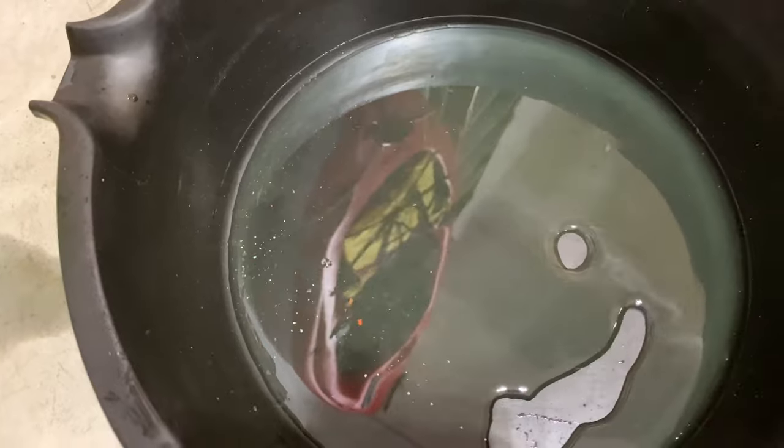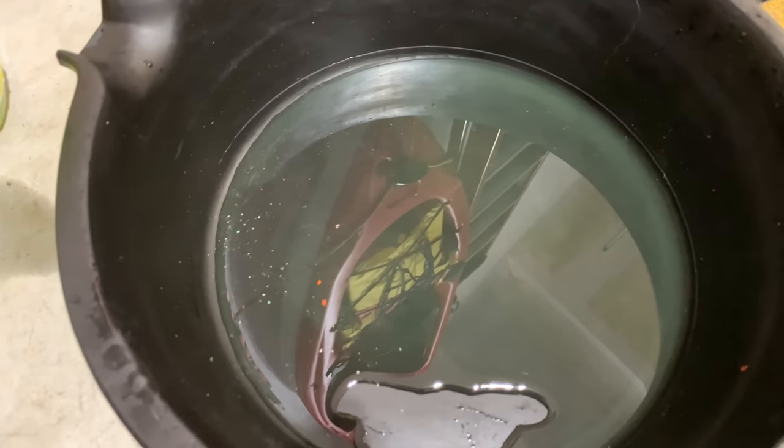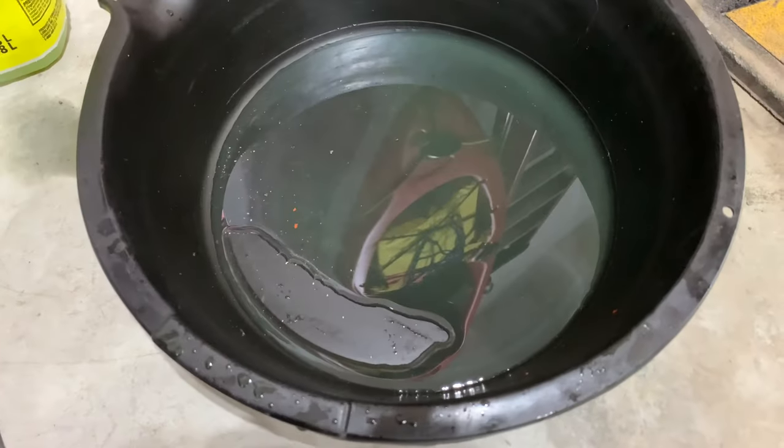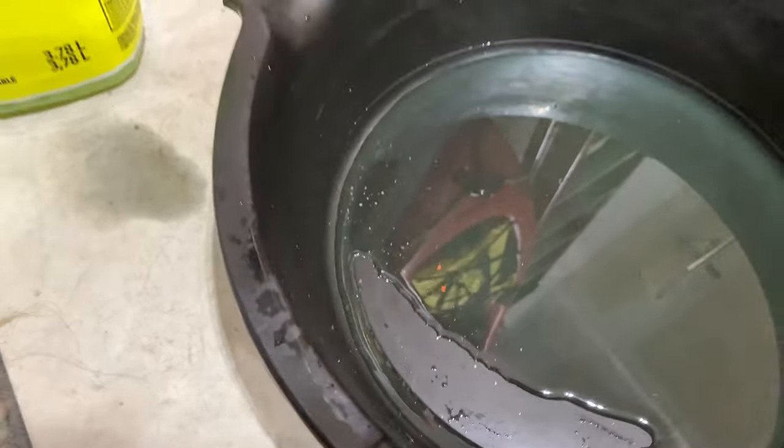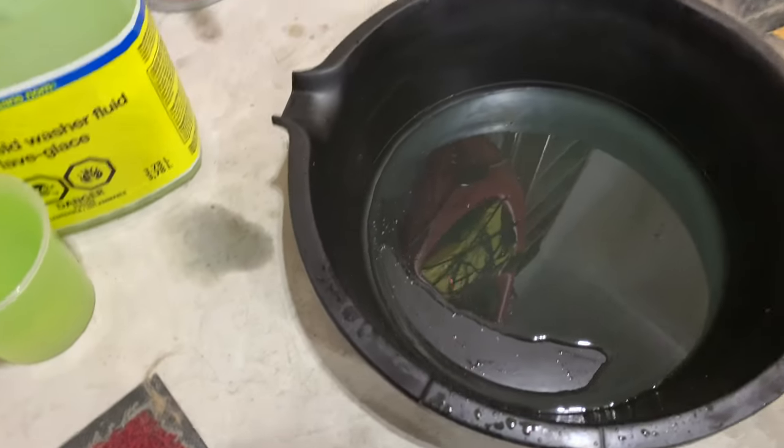I'm gonna try and also flush the engine block. These are all the fluid that came out after I flushed it with hot water, dumping the hot water in from the top, and it just pulled all that gunk, minus those paint chips there. Those probably came off from the bottom there when I was trying to use my extension bar and it was scraping the paint off the metal, and those were basically washed out when the water was gushing down. But anyways, guys, not so bad.